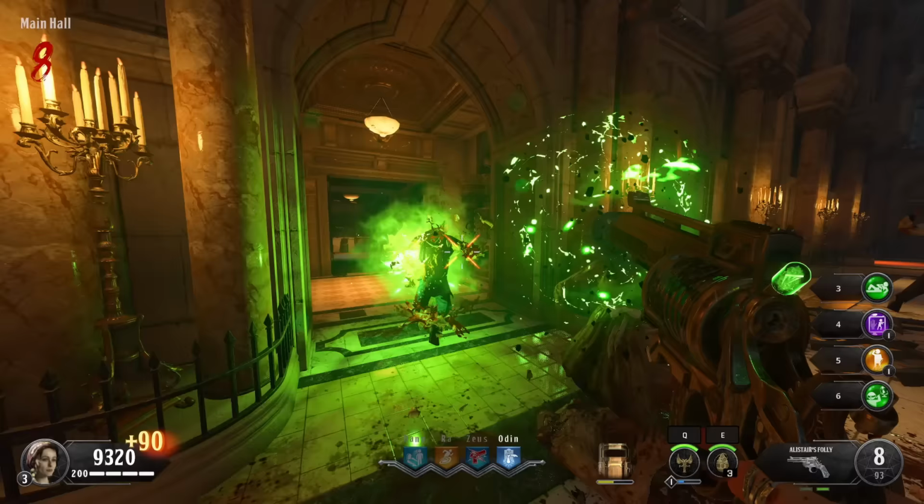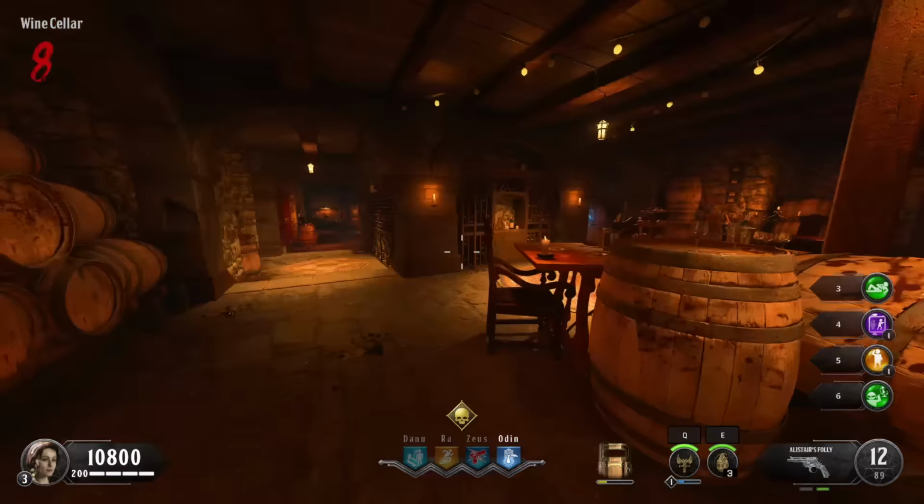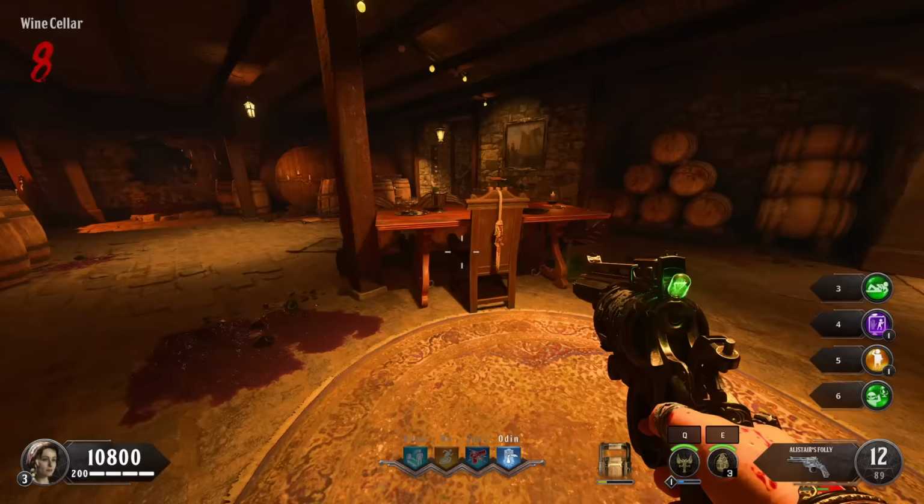Right, handily enough, our last one is in the wine cellar. And considering we're right here, that is, like I said, very handy. Is it on the table? Nope. Is it on the table on the other side? Like here? Nope. Well, wait, I'm all over the place. Hang on. Is it there? No. Is it on the opposite end? No. Is it on the... yes, it is. Right, cool.